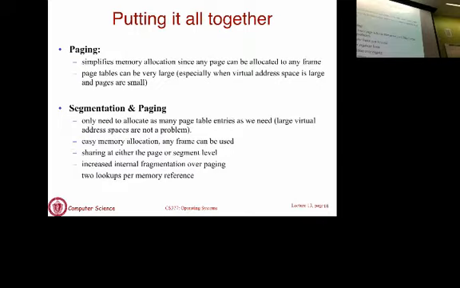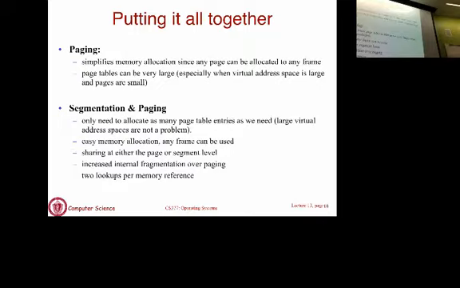Okay, so the final approach, which is the approach actually used in real systems, is to combine segmentation and paging. It's called segmented paging. So processes have segments. Each segment can be of arbitrary size. You partition them into fixed size pages and you page each of those segments separately. Each segment has its own page table, and you have your segment table to track all of it. Okay, so that's the final approach that we have. Any questions here before we go on to the next scheme, which is demand paging?